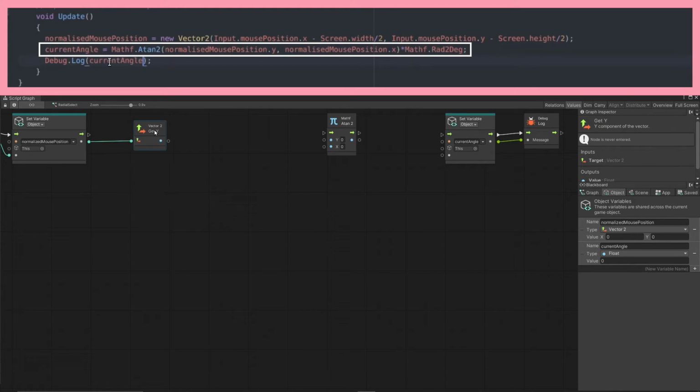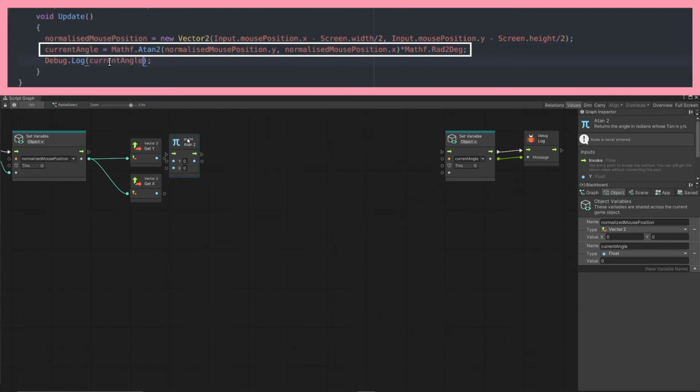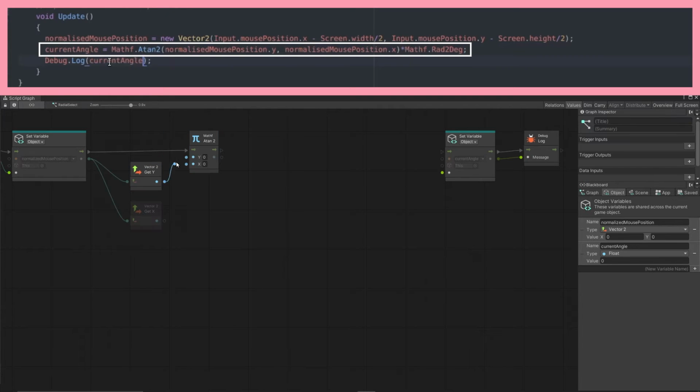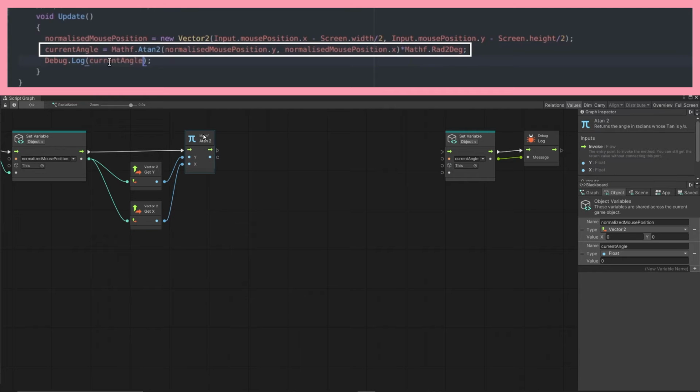Then we also want to get the x, Vector2 get x. And then we can actually move this over here. Okay, so the y goes first and the x goes second. I'll explain why in a moment.